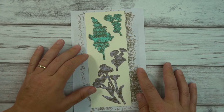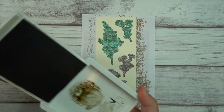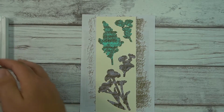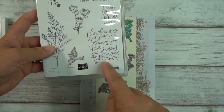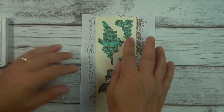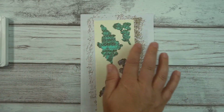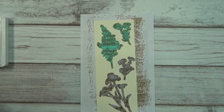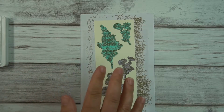So just get a scratch paper to protect your surface. And what we're going to do is bring in the Sahara sand. Now this sentiment, as soon as I saw it, I was like, that would be beautiful to create a background. And I thought, what better way to show it off by creating a background with the lettering behind it. So this is what I came up with, how to accomplish that.